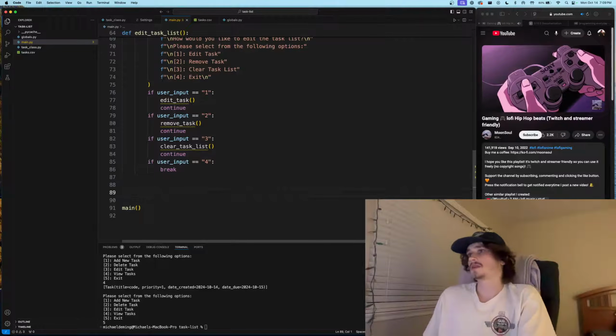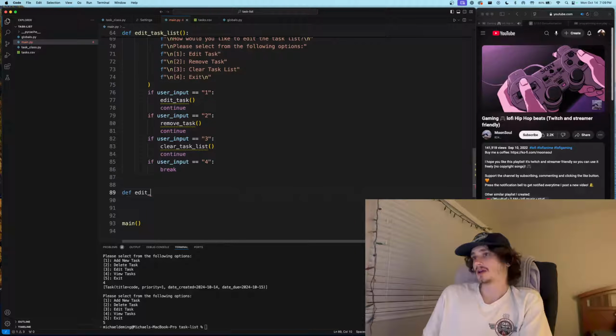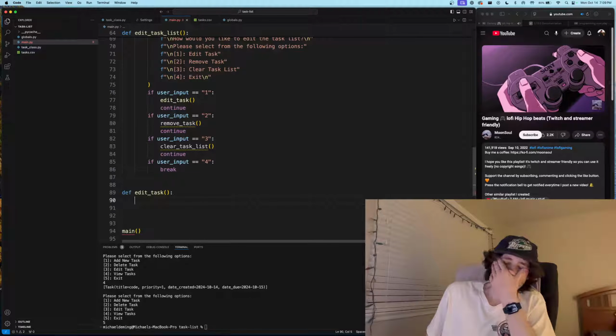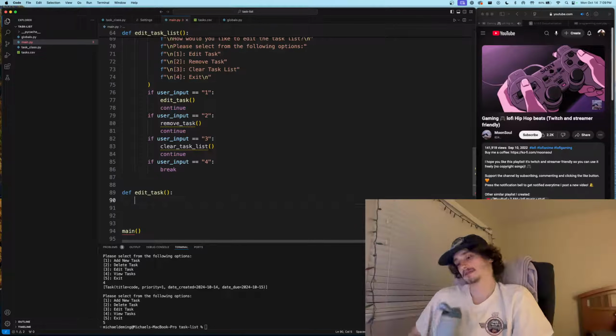So let's come down here. We need to define a few more functions. So let's def edit task. Within our edit task, we need to present the task to edit.